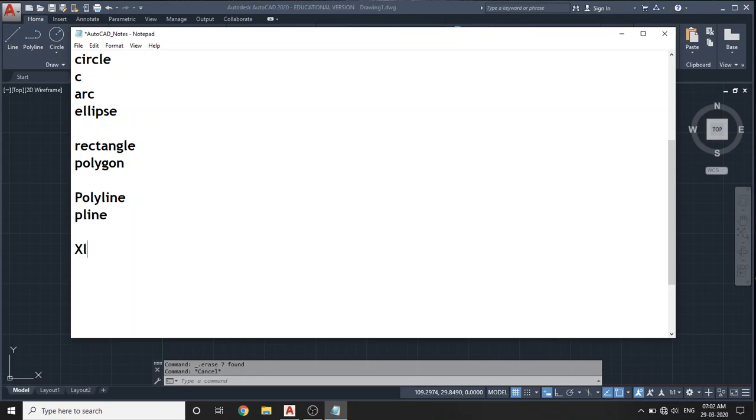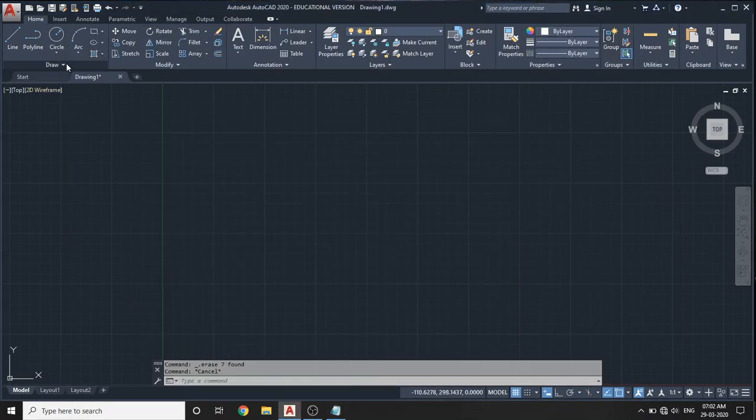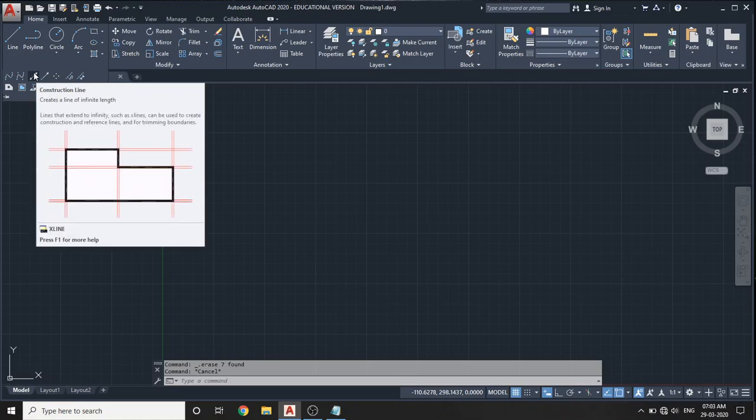It is called XLINE, for construction line, and you can see that command here. If you expand the Draw toolbar menu, you can see construction line, XLINE.